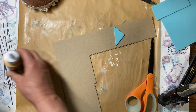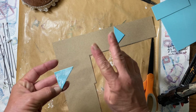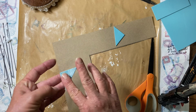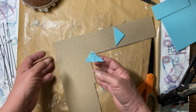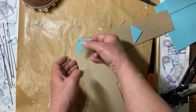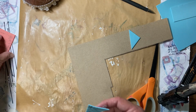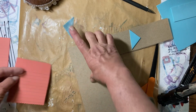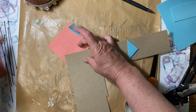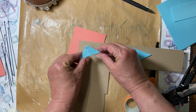And you don't want a whole ton of glue so it's squishing all over the place. You just want to make sure that you kind of have the whole back covered. And don't get it on the front, because the glue sometimes acts as a resist. Grab something to put under here so you can see a little easier. There. So I've got this piece of cardboard, and I'm just going to put this right on here.